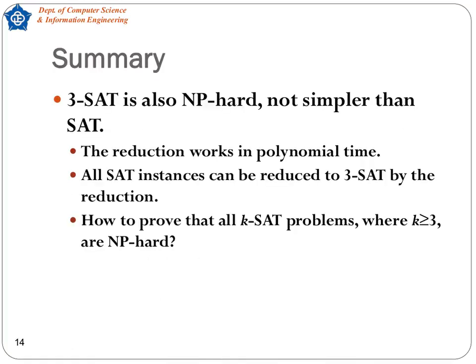Now that we've completed the reduction from SAT to 3-SAT, let's quickly recap what we've learned. First, 3-SAT is just as hard as general SAT. It's NP-hard, not any easier. We showed this by a polynomial-time reduction that converts any SAT instance into an equivalent 3-SAT instance. The natural next step is to extend this argument. How can we prove that every k-SAT problem for k greater than or equal to 3 is also NP-hard? In the next slide, we'll tackle exactly that generalization.